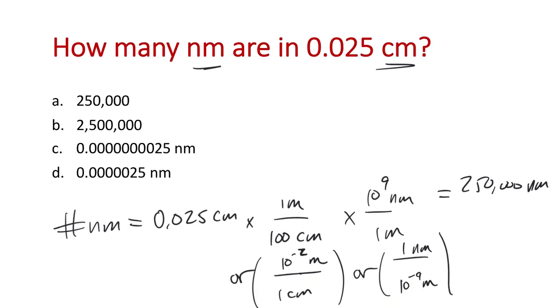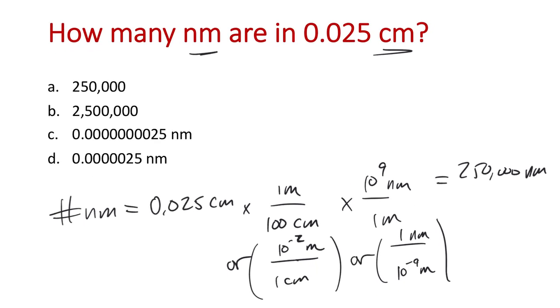Okay, so let's talk about this one. We have our nanometers that we're looking for. Now this kind of gets us into using dimensional analysis. This is technically the last section of the chapter, which we were talking a little bit about on Friday, on how to use dimensional analysis. But whenever we're trying to solve a problem using that tool as a math tool, I always like to start with what we're looking for, so number of nanometers.